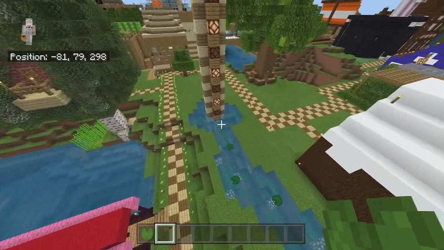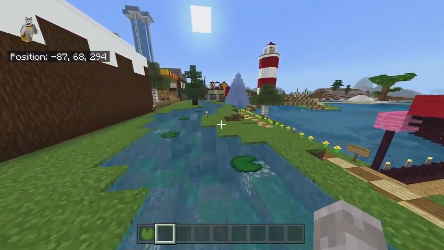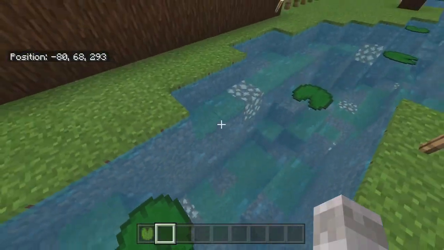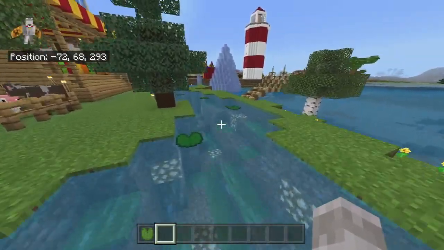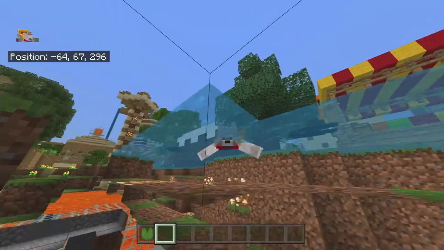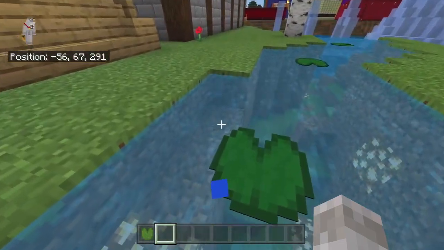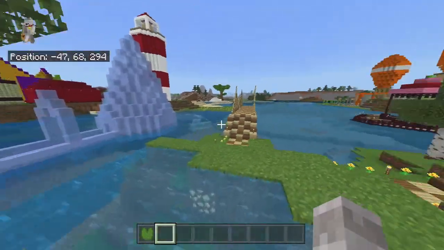So then you can do the lily pad parkour, and you're just like, yeah, I love doing lily pad parkour and being... Stupid Elytra! You ruined my parkour, I don't like you. Oh, I can't do parkour with an Elytra. I'm really bad at life.